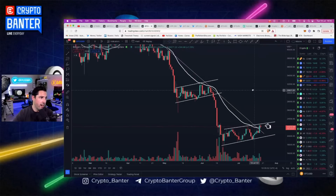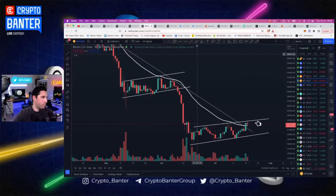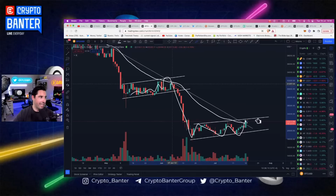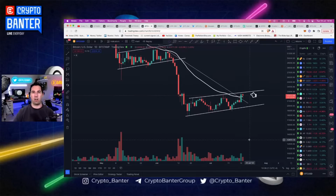The bearish outlook is that we're just forming another bear flag over here, just like this. So we've rejected off of the top there, broke down, and now you have very much exactly the same thing. We've tested it once. We managed to close above the EMA 34, which is a good sign, and now we're attempting to close the next one. But if this plays out like that, you have a measured move which takes you all the way down to about $10,000 to $12,000.